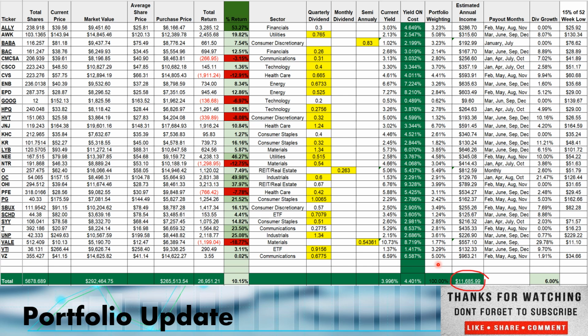We want to see this continue to grow as I add new capital in every week, as positions in the portfolio increase their dividends, as they pay out dividends like we saw. That's what we want to see, and we want to see that dividend growth over time. Dividend growth so far right now in the portfolio sits at 6.0%. Losing MPW did hurt us a little bit on that aspect. But again, I am expecting BABA to raise dividends. So that's not going to be a zero for very long. So that should help.